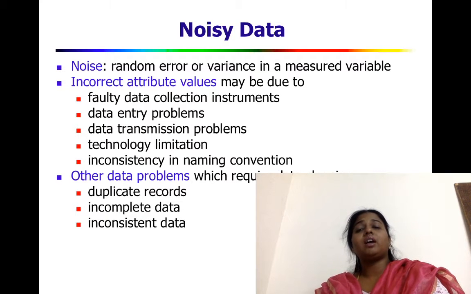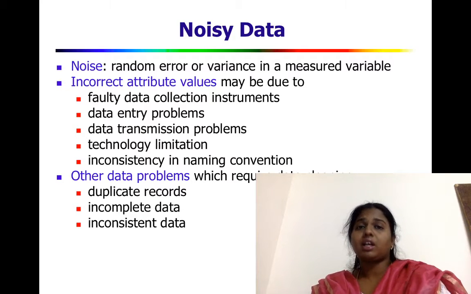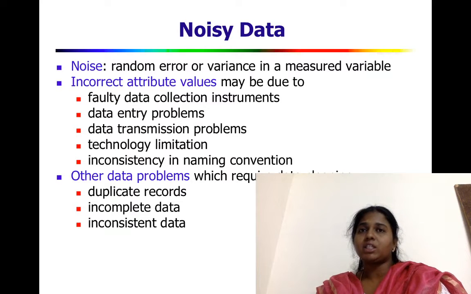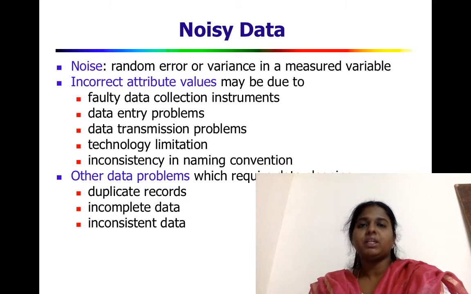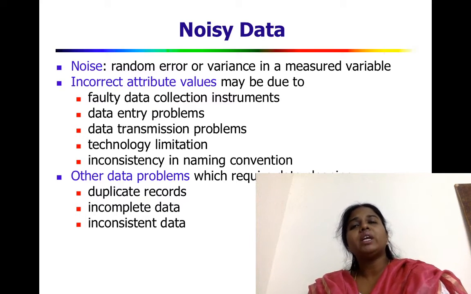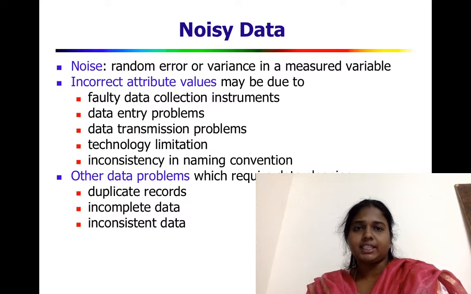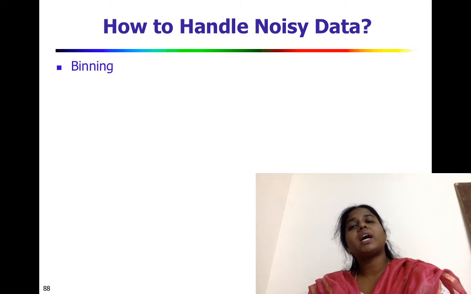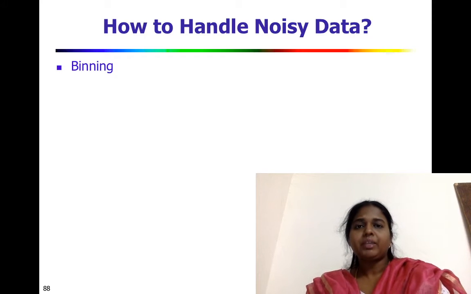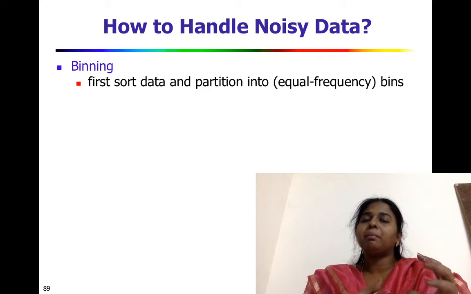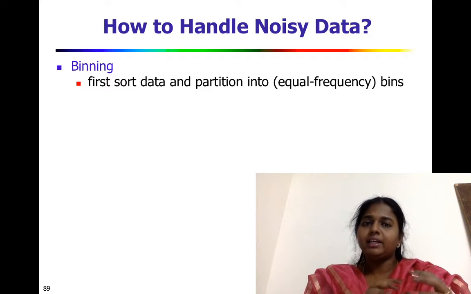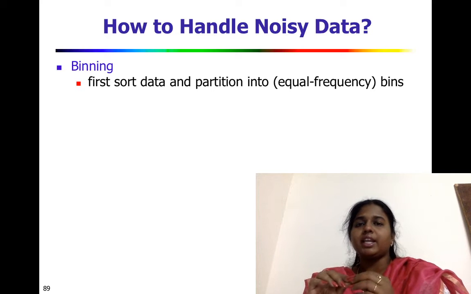And we have seen that apart from these, you can also come up with incompleteness in the data records or duplication of records and inconsistency when you try to merge between multiple databases. So when we encounter some of these noises in data, how do we handle them? How can we correct this noise in data? The first methodology we saw was binning. Binning is a procedure where we sort the data and then divide them into groups. You look at the behavior of a particular group and understand whether there is an error in data or not.